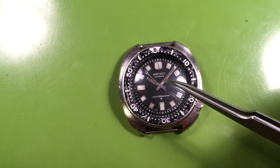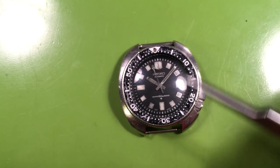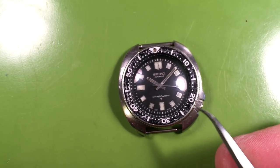If it were my watch, I would probably clean out this handset and re-lume, and the watch would definitely look better. In the years to come, that could potentially hit the value, which is the one thing that people talk about. And I could definitely see that as being an argument, because these are getting rarer and rarer. But me, I'd re-lume it. But that's me.